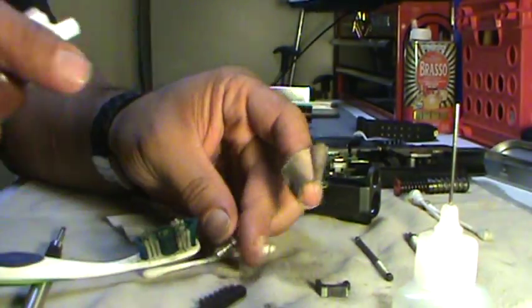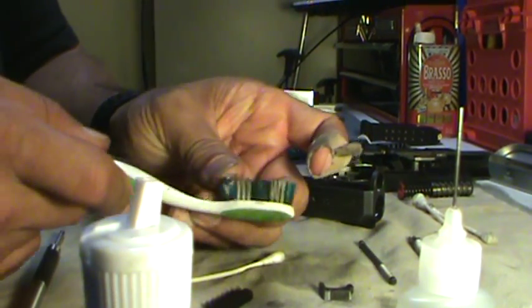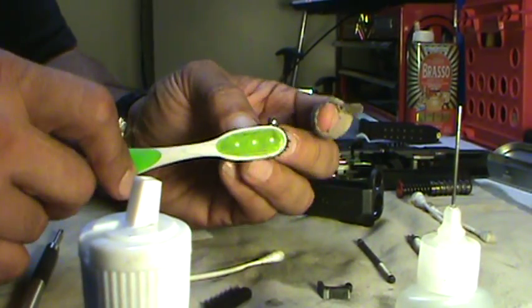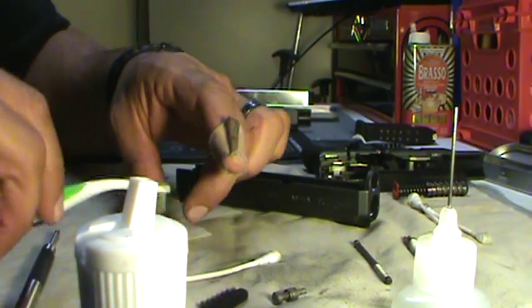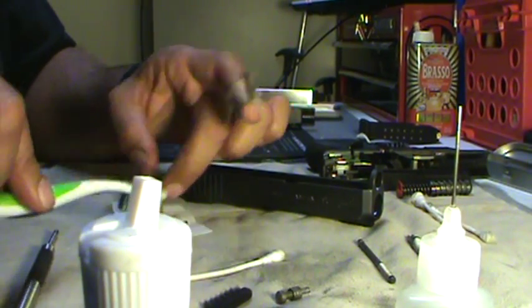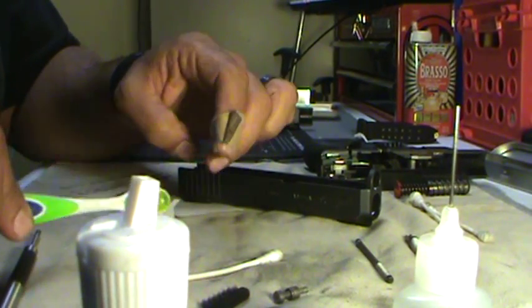I'm not telling you Hoppe's is not good. I just don't like the smell of it. I do have some. Okay. And by the way, they make these in titanium. I don't know if there's any advantage to that, but it says it makes your shots come up quicker. I don't know if that's true or not, but maybe someday if I'm bored, I'll do it.